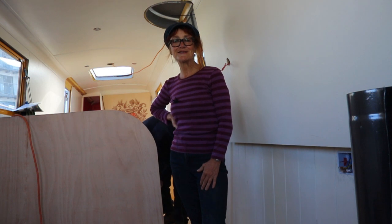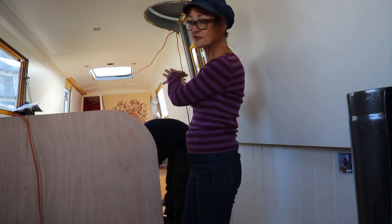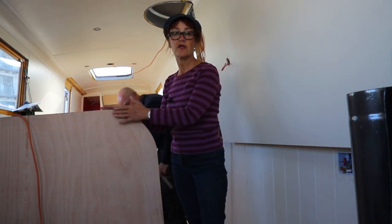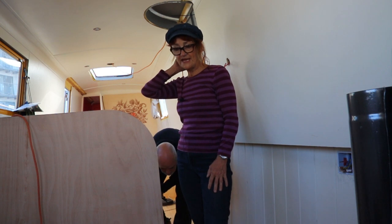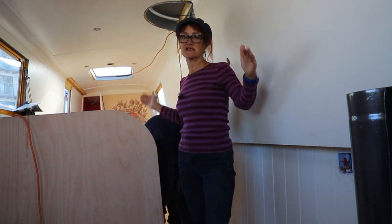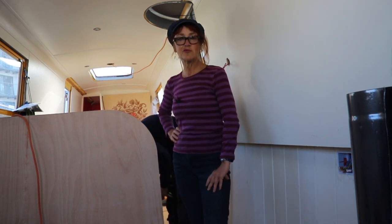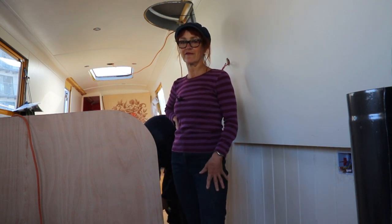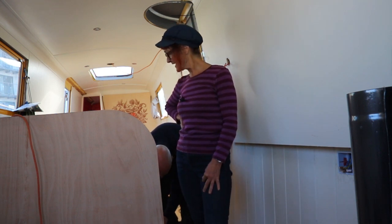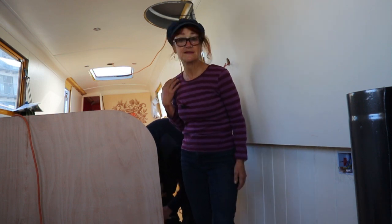Morning! This week we're starting on the Pullman's Dinette. Looking down the boat towards the bathroom, this would be the back that the kitchen butts up to, so there's a lot to figure out. They're normally six foot four long because it's going to be made into a double bed for when friends stay over, but it looked enormous when we put all the sides up, so we decided to go for six foot two. We don't have very many tall friends anyway, it looks better, and it'll give me another couple of inches in the kitchen.